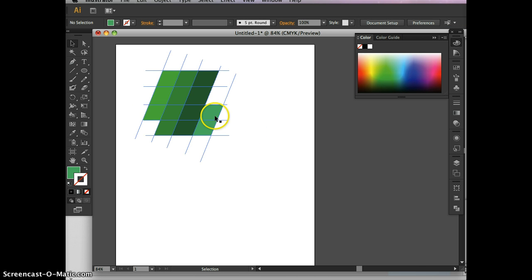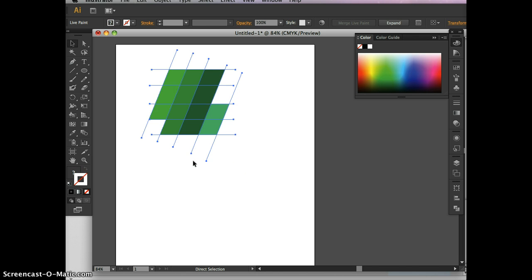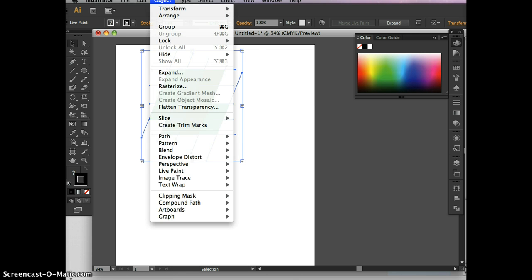And I'll show you exactly how much individual control you get by putting back on the stroke here. So we have the strokes and the fills that we've created in Live Paint. What we do is we click on it to select it. We go to Object, we go to Live Paint, and what we're after is the option here of Expand. Now, while I'm here, I'll just show you, this was the gap options that I referred to earlier.